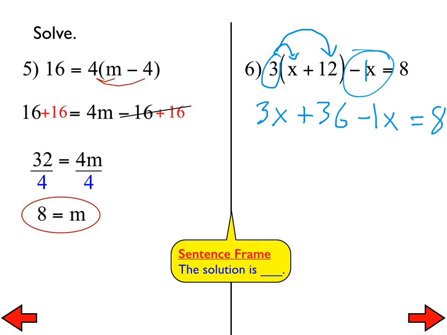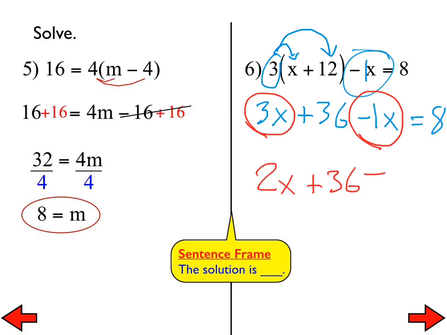All right, so let's take a look at this. First thing I need to do is combine like terms. I have a positive 3x and a negative 1x. If you don't believe me, add the opposite. You will see that that's a negative 1x. But either way, we end up now with 2x plus 36 equals 8. Everything seemed to go well right there. We then subtract 36 from both sides. Notice that I never write the minus 36 underneath of the 8. We've talked about that in full detail in other lessons.